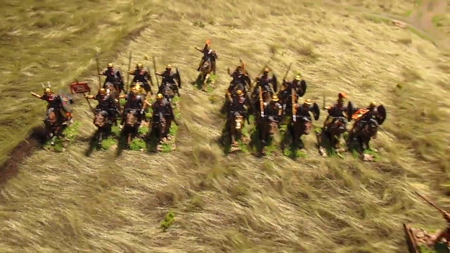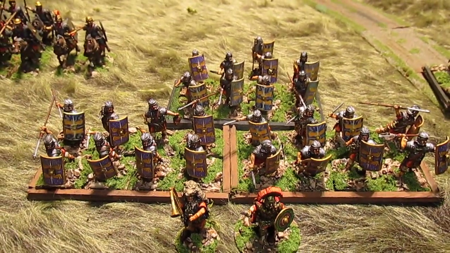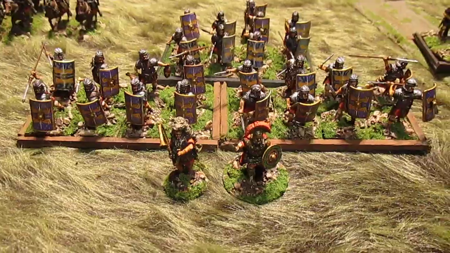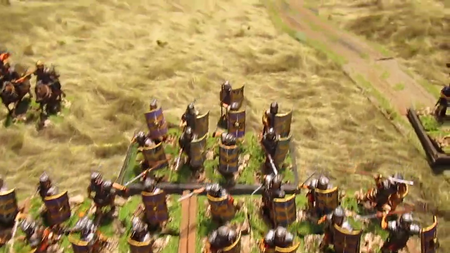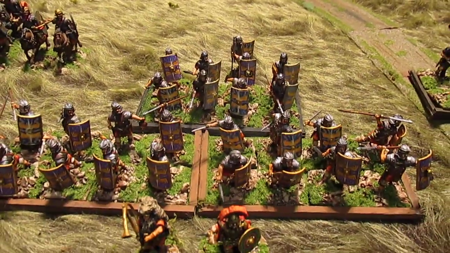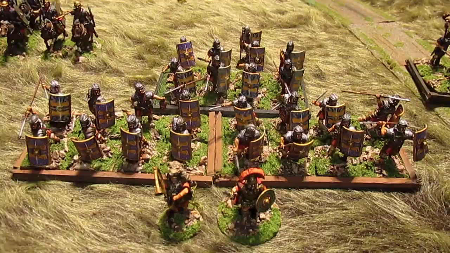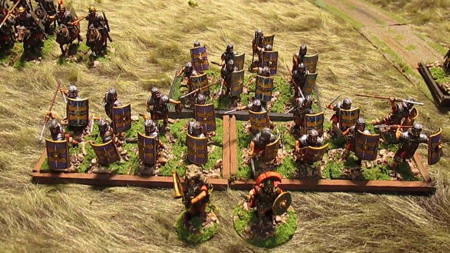Then I have 3 groups of legionaries, and again they have their leader, their centurion, and a musician. And then there's the Optio in the back, 3 groups of those, 8 each. And then I have also 2 signifers that I have yet to mount, so I have to get those ready to go.